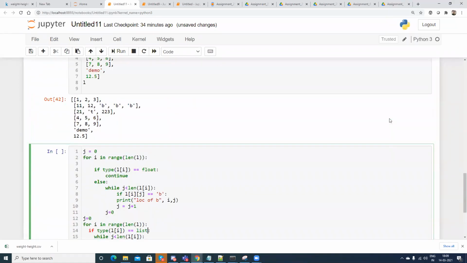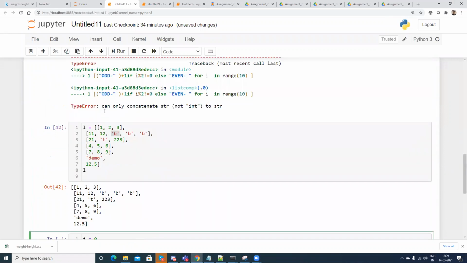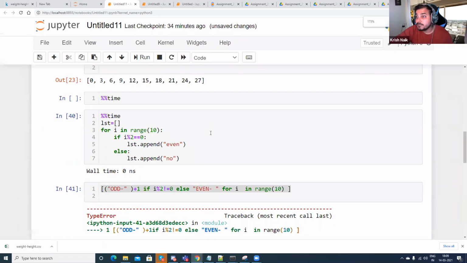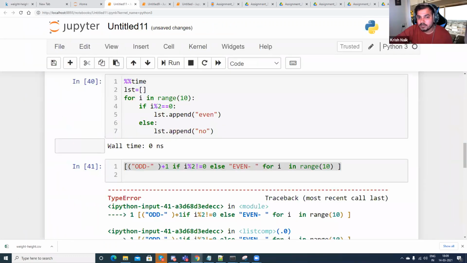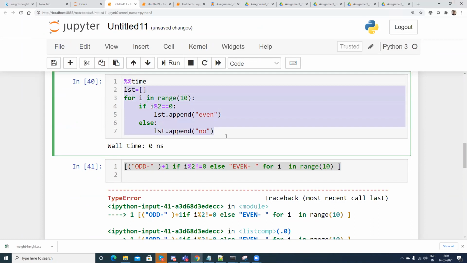Krish, regarding that percentage time, can you please tell what is that wall time and total? What is the wall time? This wall time is basically whatever your system is running. Your time computation will start from this particular code itself.